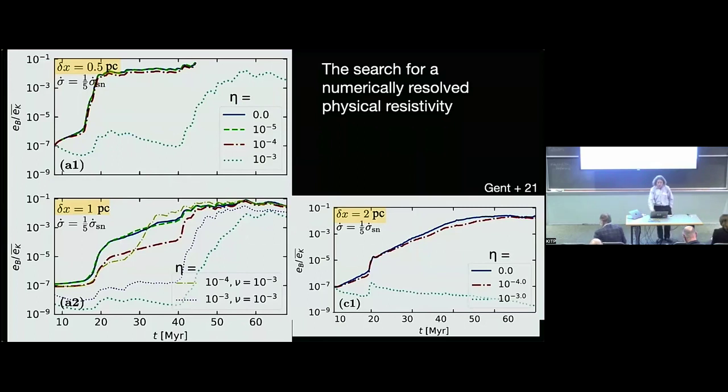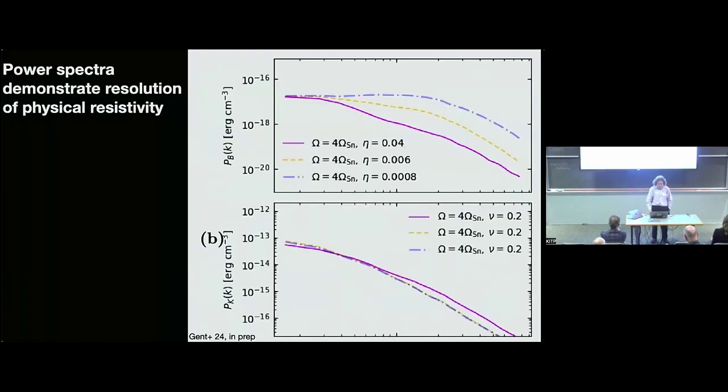However, when I gave this talk recently, Charles Gammie, who is somewhere in the audience, I hope, raised the question of, well, wait a moment. In a Kolmogorov cascade, it doesn't matter where your dissipation scale is. You're still going to get the same answer if everything's going well. So we went back and looked at one of our stratified box models and directly looked at where the dissipation scale is, which was a great idea.